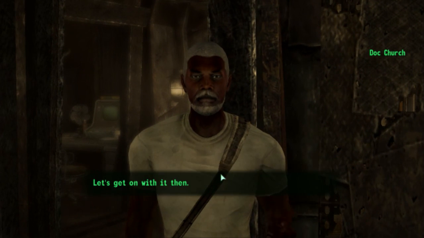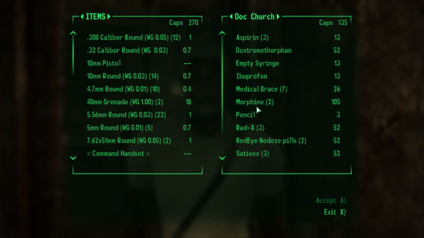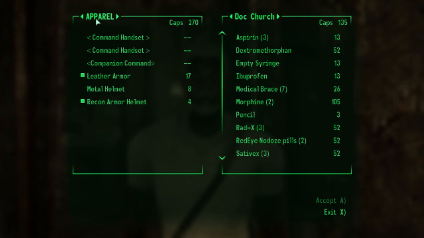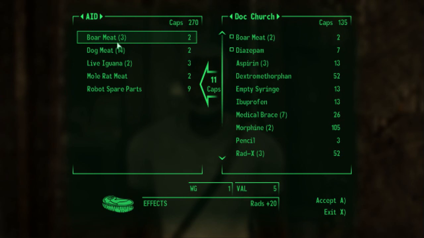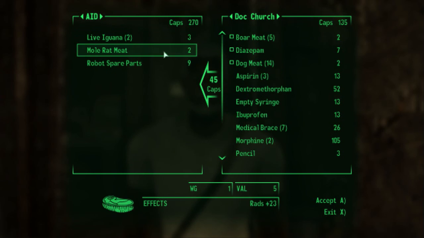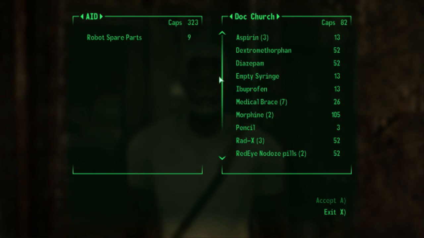No. Need to buy some medical supplies. Do I have anything I can give to you, actually? I can give some dye of palm. Give some of that. Give you all the dog meat. Live iguanas. Yeah, why not? Oh, pissing Christ.